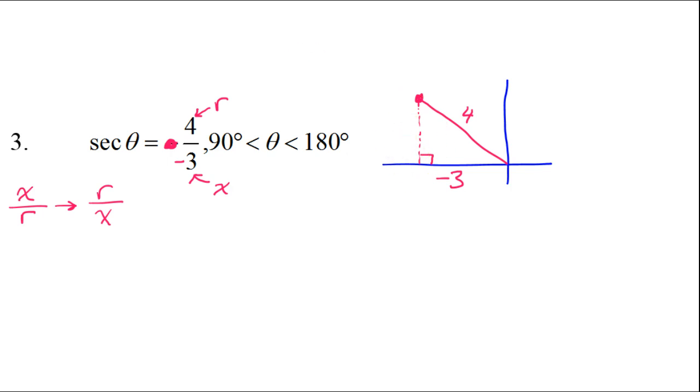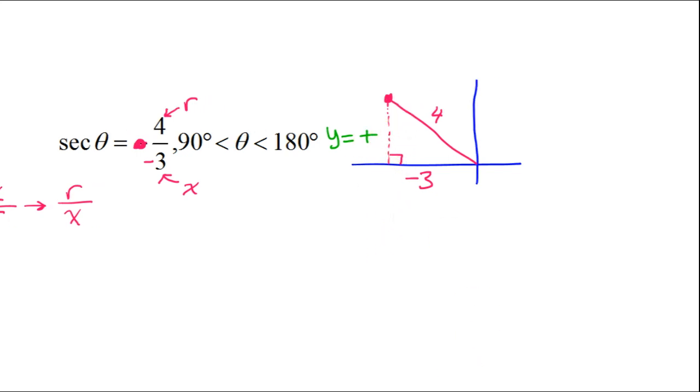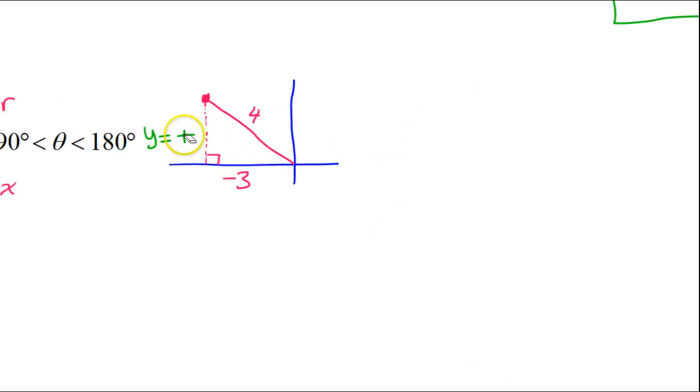Now what I need to find is my y value, and can we agree now that this y value is going to be positive because it is up? So when I take the square root and I find myself saying plus or minus, like is it going to be plus or minus something, I'm going to choose plus because the y value in this quadrant is positive. So Pythagorean Theorem is what we're going to have to do to find this y value.